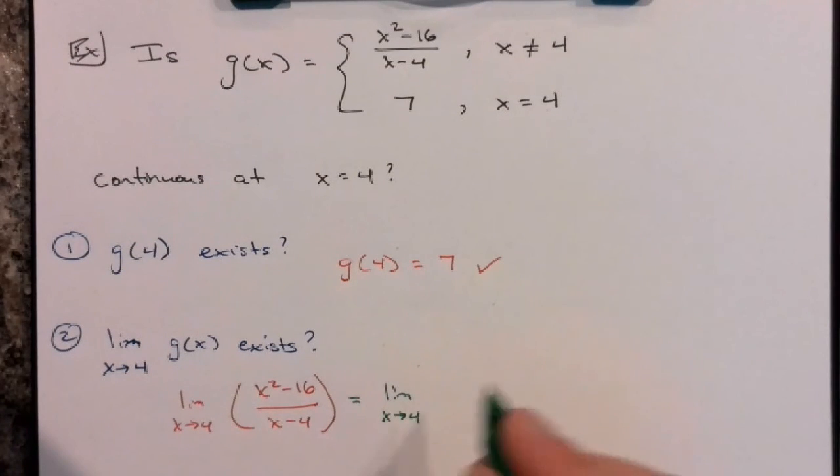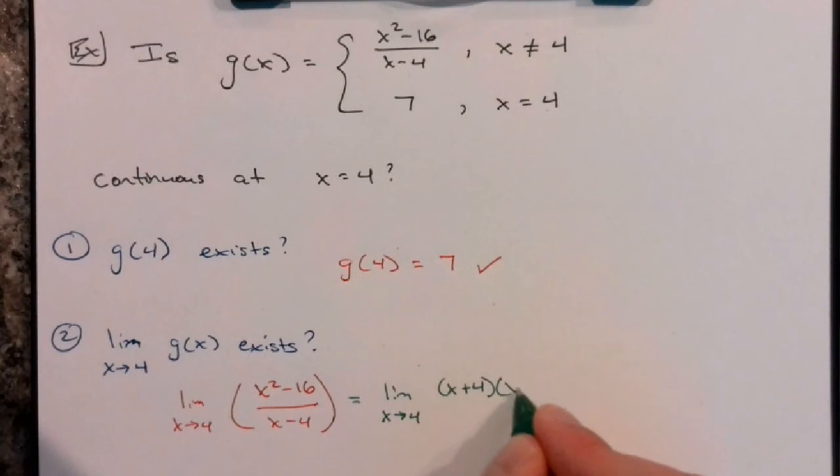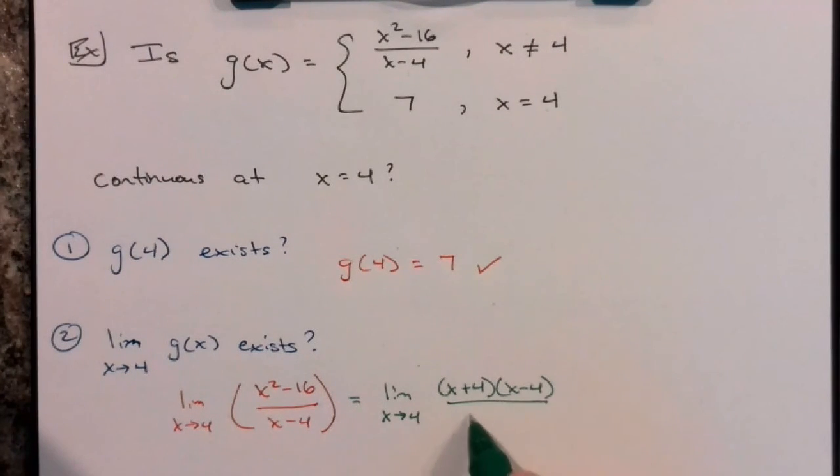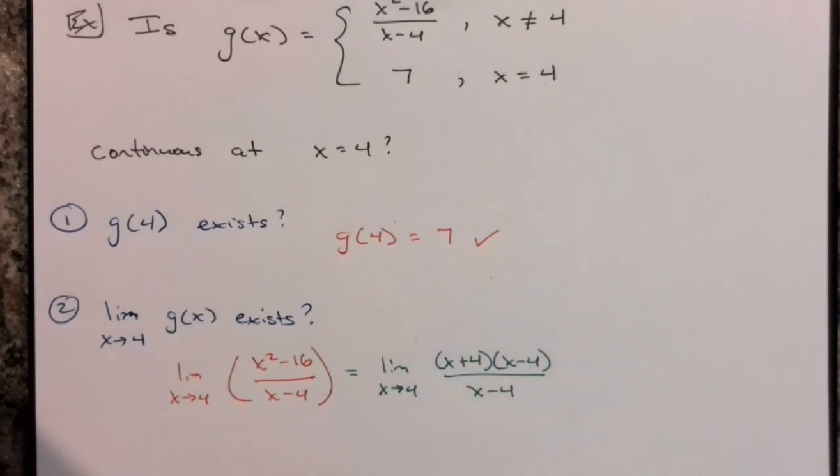And we're going to factor the x squared minus 16, which would be a difference of perfect squares: x plus 4 times x minus 4. And then this is still over x minus 4. So knowing how to factor is important here. Sometimes you'll forget how to factor. I mean, this is a difference of squares. You might also have trinomials here, so make sure you pay attention to that and go over those factoring rules if you don't remember.